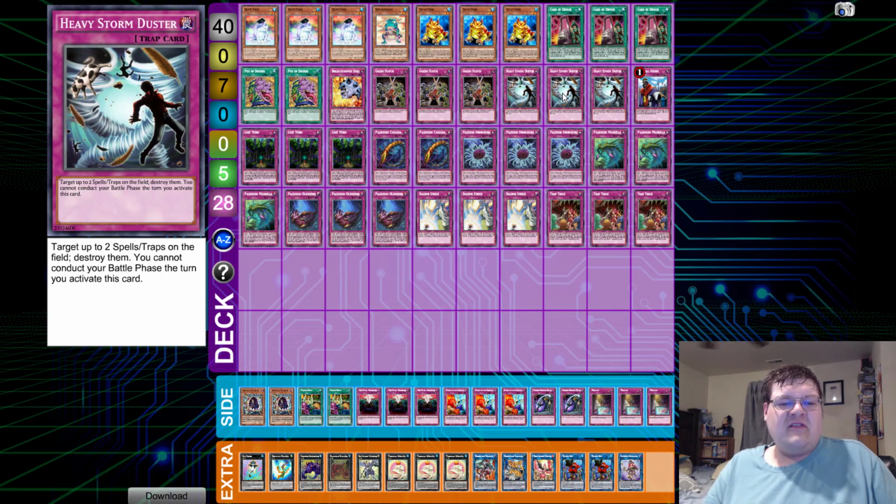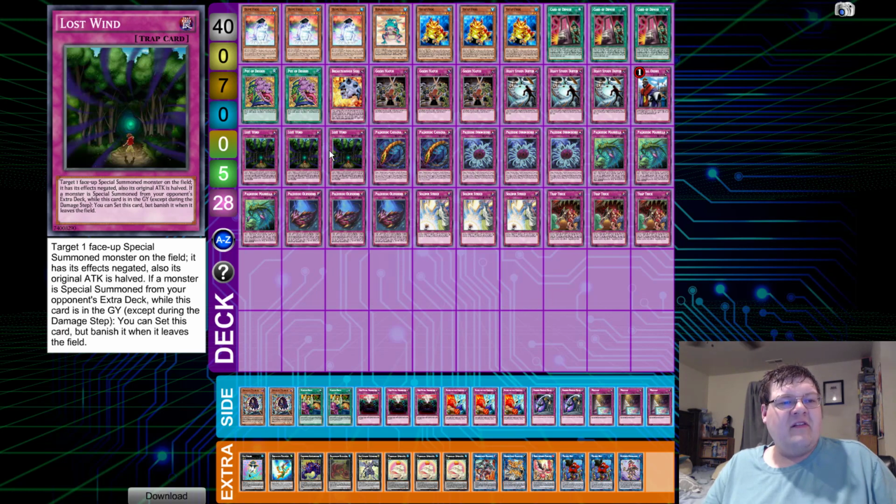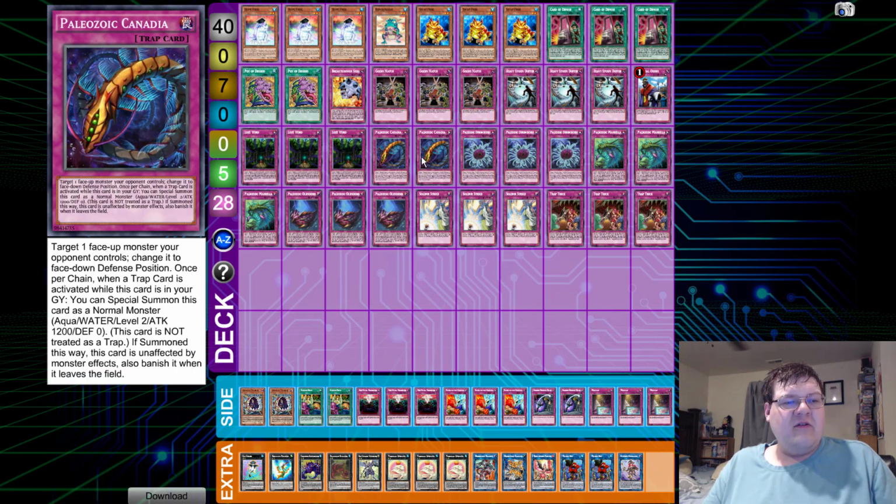Triple copies of Heavy Storm Duster. Yay, back row destruction. 1 copy of Called by the Grave. Triple copies of Lost Wind. This card is also gaining a little bit more momentum now. Depending on what you decide to blank on your opponent, it's really good. Also, the fact that this thing does recur itself back for the next turn is also pretty good. 2 copies of Paleozoic Canadia.